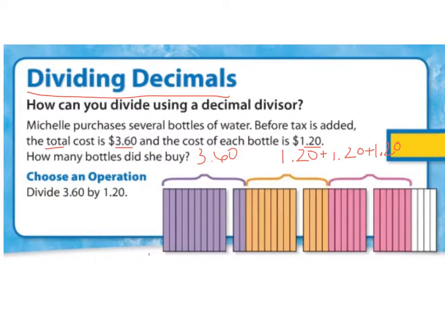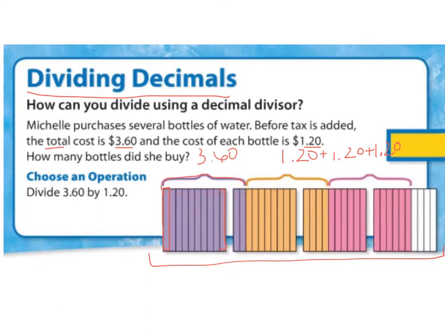So now we have a visual of what that is, and I'm wondering if you know what these blocks are right here. Tell a partner right now if you know what they are. Those blocks represent 10 cents. And so when I count it out, I see 10, 20, 30, 40, 50, 60, 70, 80, 90, 100. So I know each full block represents $1, 100 cents. And then $1.10, $1.20.